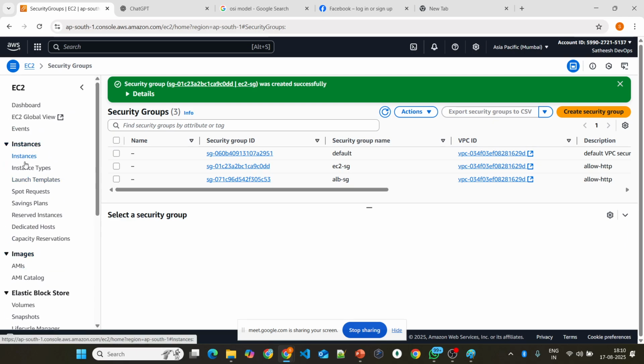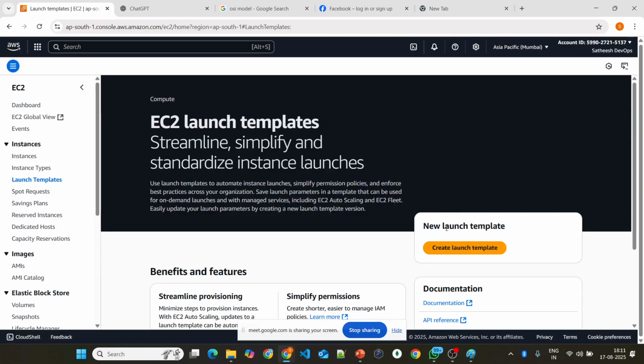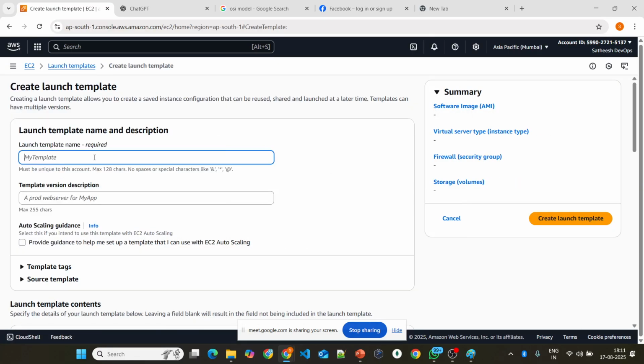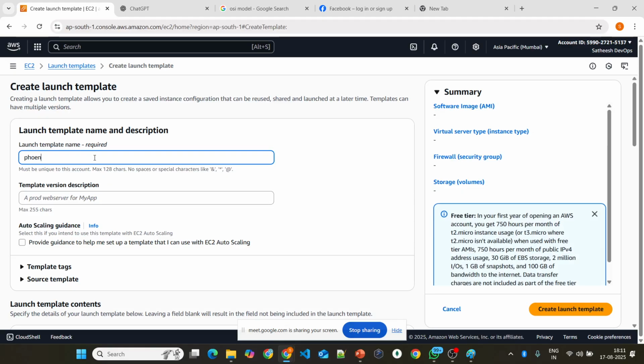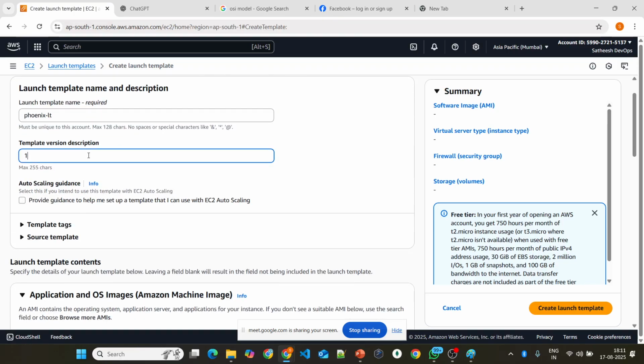If I go back to my launch template, now I am going to create the launch template. I am naming it Phoenix LT, that means Phoenix launch template, with version 1.